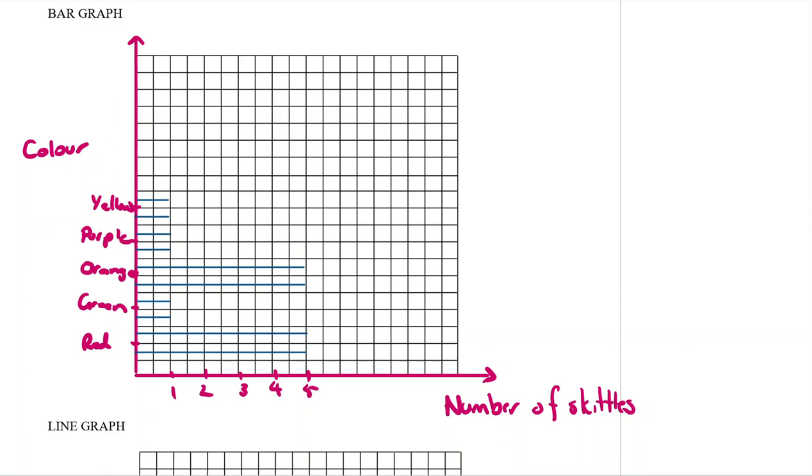No talking, just drawing. Today we need to finish these ones, and I have a feeling people had some ones from yesterday that weren't finished either. So I want all of lesson 1 and 2 in your theory booklet and your work booklet done today. So let's get drawing graphs. Okay, that's a bar graph. Next one.